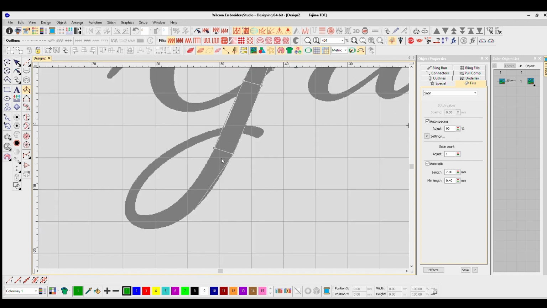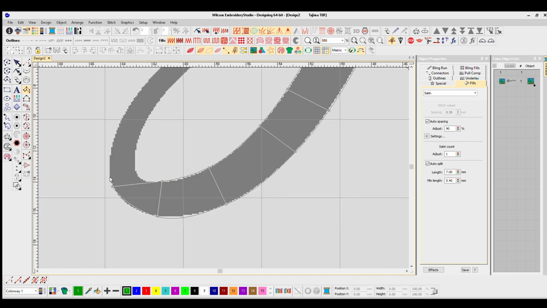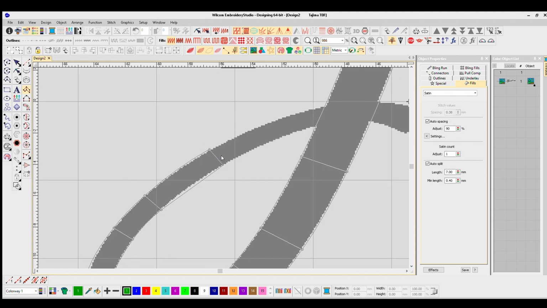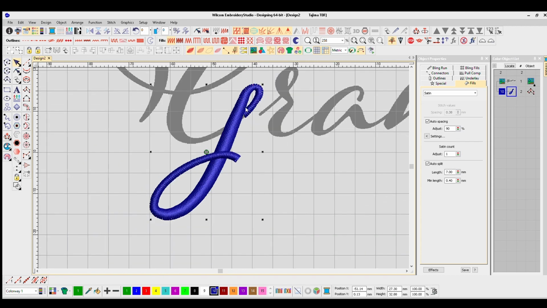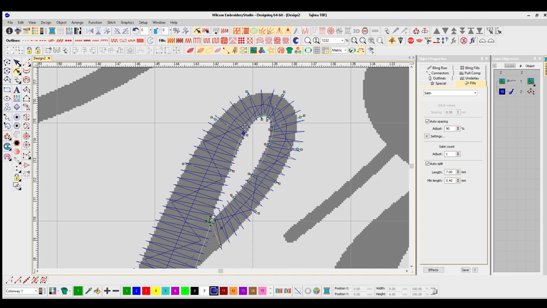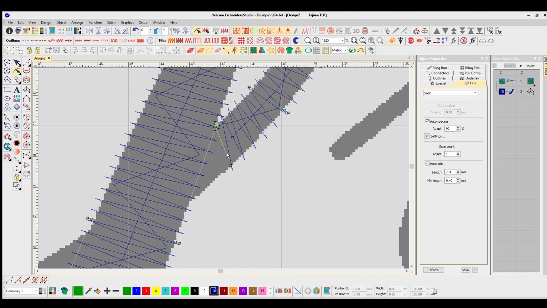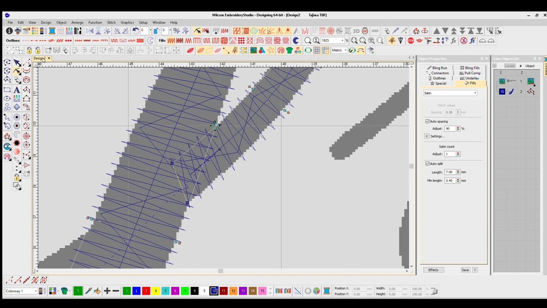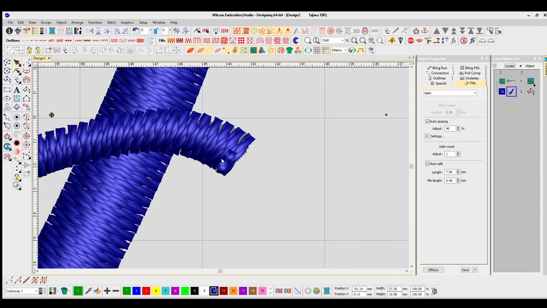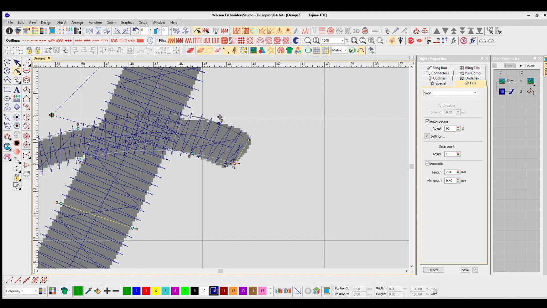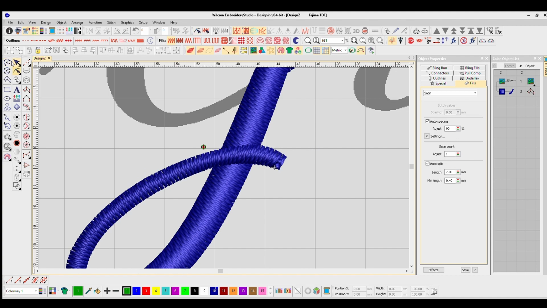Okay, a key piece of information here is that it's not being done perfectly right now. One very important thing is that the outline initially is not done perfect. I come back afterwards and start tweaking the angles of my sand stitches. I like to do my object first, and then get into the details of the angles. The direction of your angles, you just want it to be as natural as possible. And I want to avoid making a cut at the final end, so I adjust where I want my stitches to end.